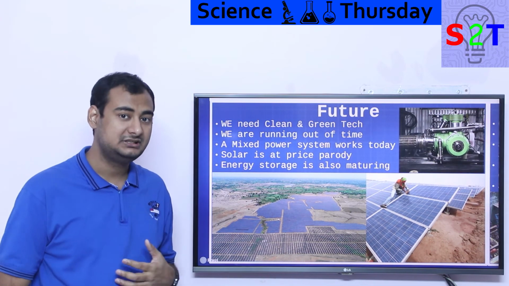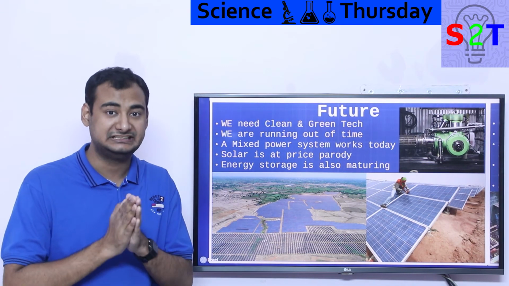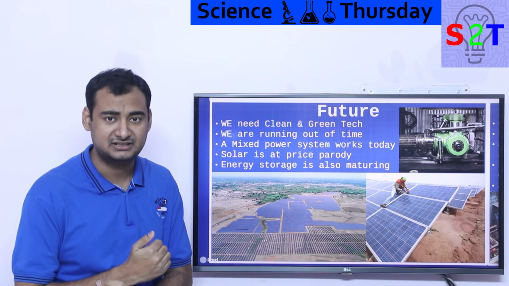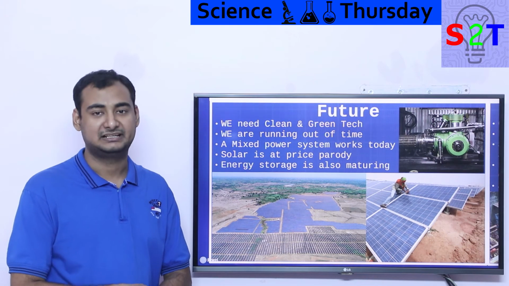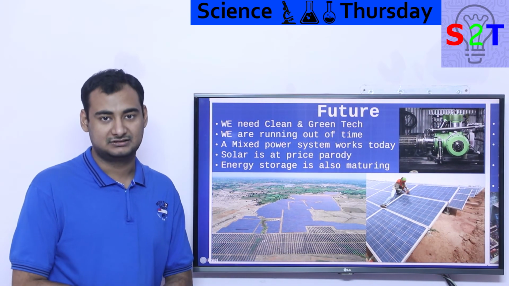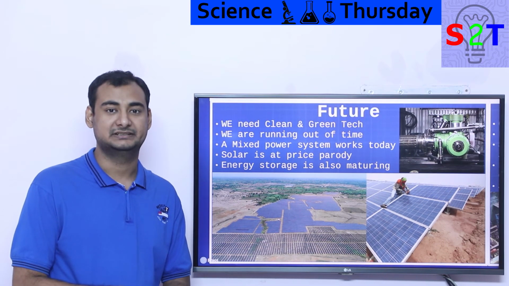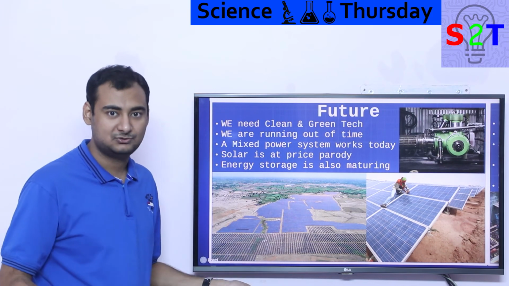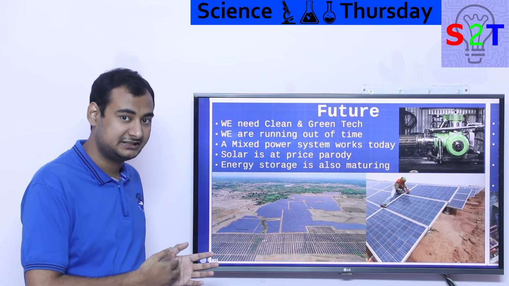And another aspect, energy storage is also maturing. At this point in time, you can flat out buy a lithium titanate battery system, which will be a bit more expensive, almost two to three times the cost of a normal lithium ion system. But that puppy has a cycle life of 25,000 cycles. What does that mean? That simply means you have to replace it after 25 years. Basically, at the same time you have to replace your solar panels. So right now, yes, it's a bit expensive, but it's reaching price parity, and more people are taking steps toward it.